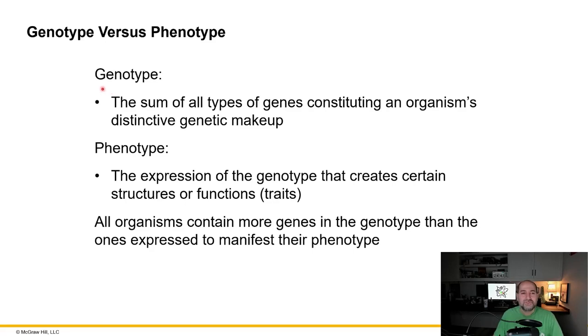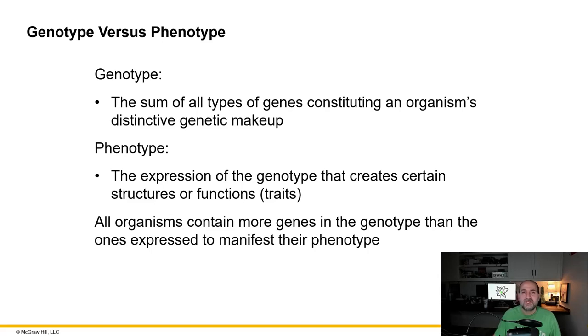Also recall the terms genotype and phenotype. Genotype refers to the genes or various alleles that an organism possesses. Alleles are simply versions of a gene. So for instance, eye color would be a gene. Blue or brown eyes would be alleles of that gene. You can think of alleles as versions of a gene. And the alleles that you possess, that you inherited from your parents, make up your genotype.